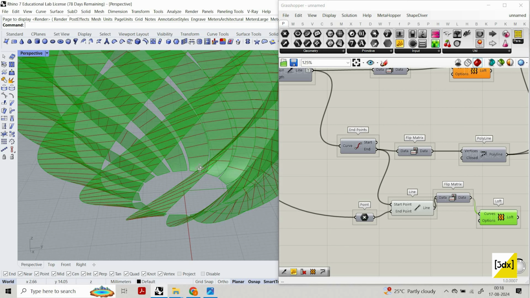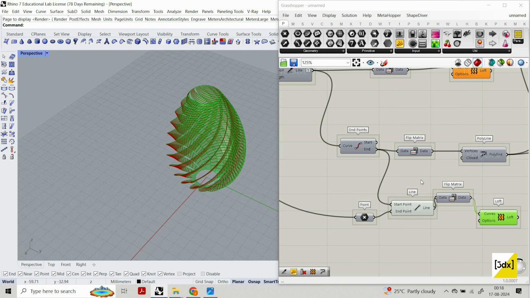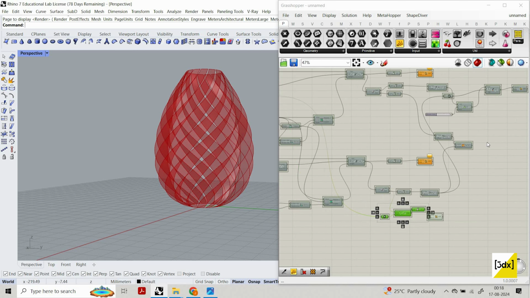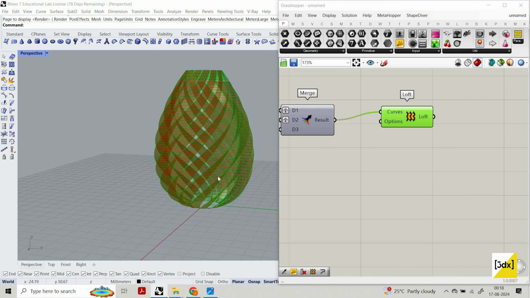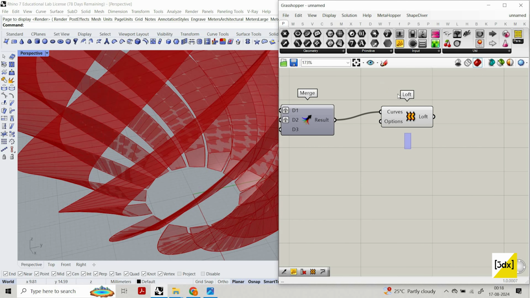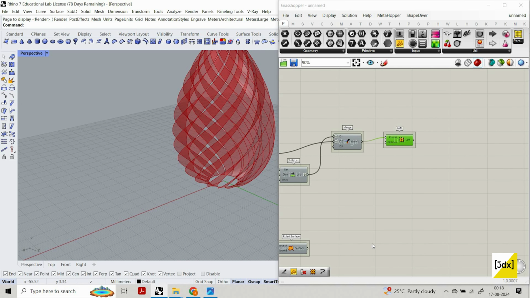Okay, so you can see now it's been created. When I hide this, I'll just show you both the lofts. So you can see now the loft has been created.